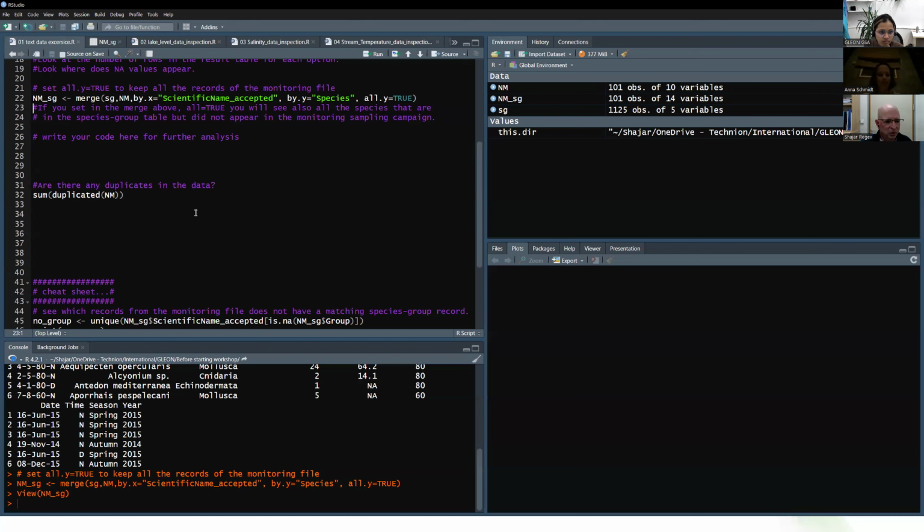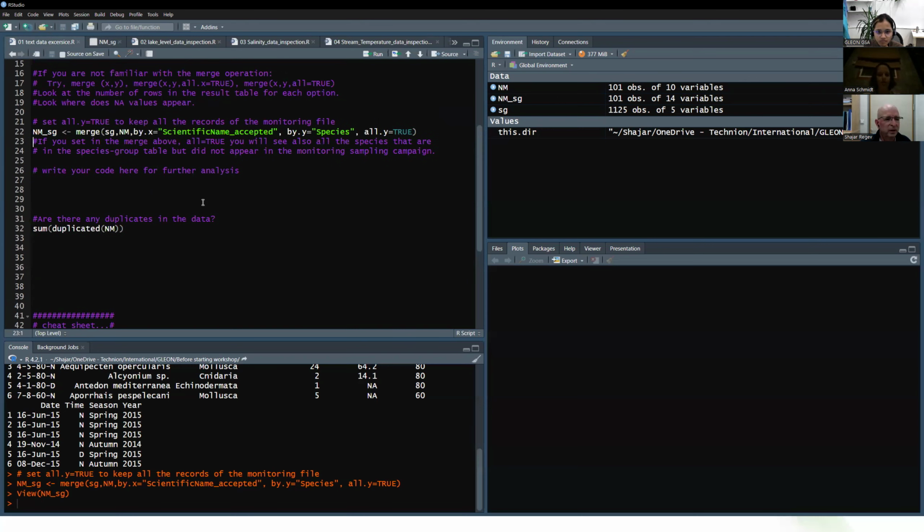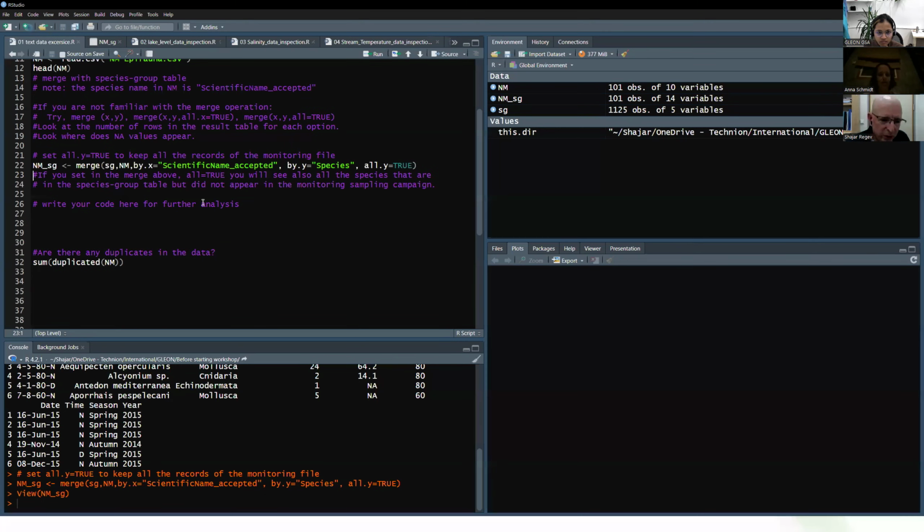If you want to find out which species do not appear in the species group list but only in the monitoring, you can write your own code here, and I'll give it a few minutes.